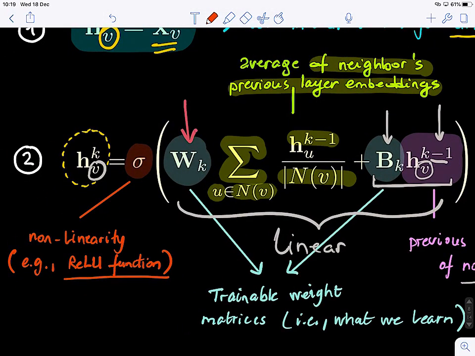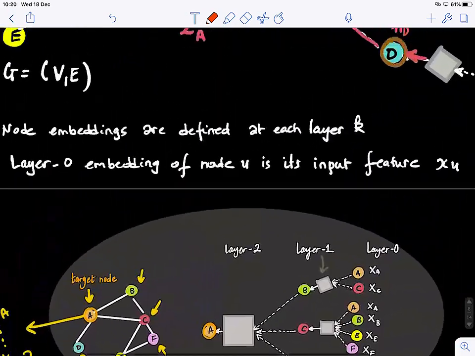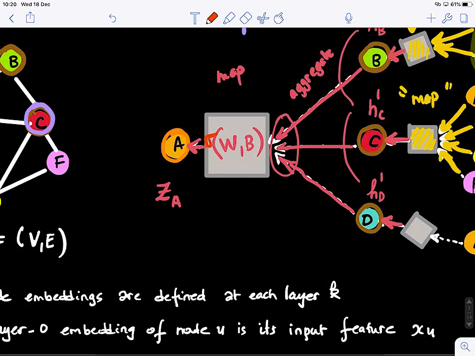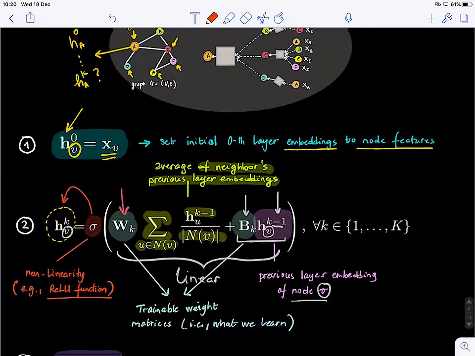For example, we can apply the ReLU, and here we get the embedding. Okay, so here we have W, B, and our sigmoid, and this is a nonlinear transformation of the previous embedding, okay? So great, this is actually it, and then we iterate many times.